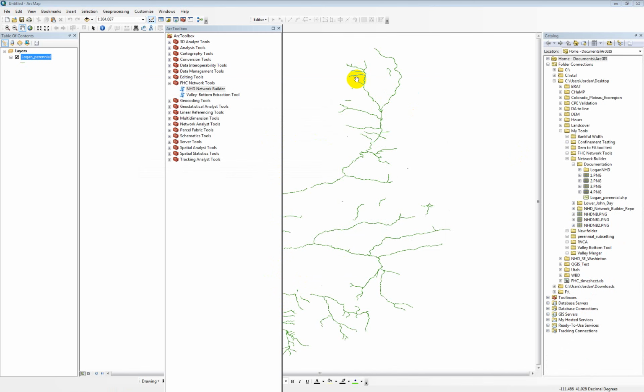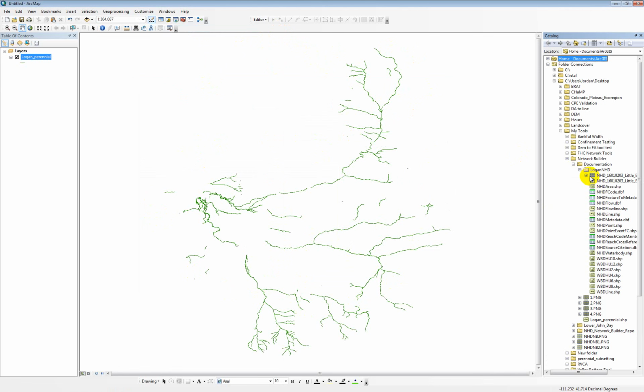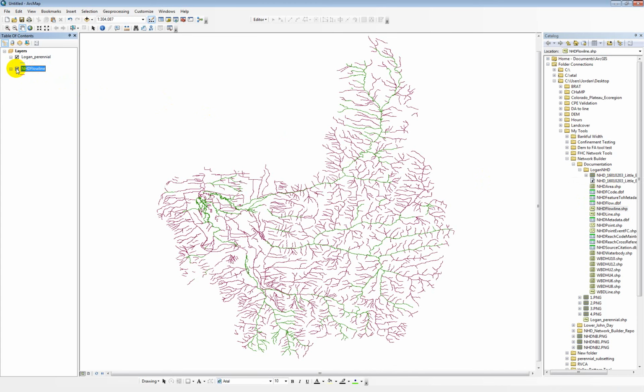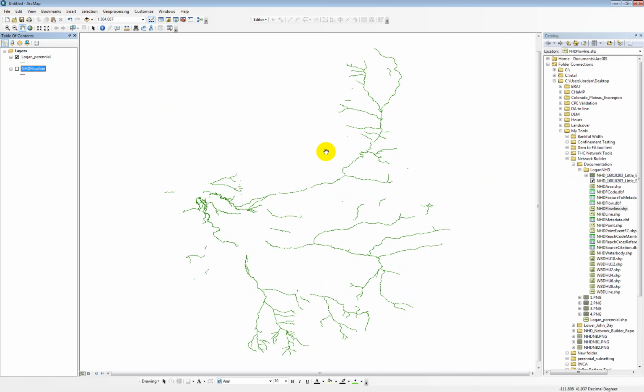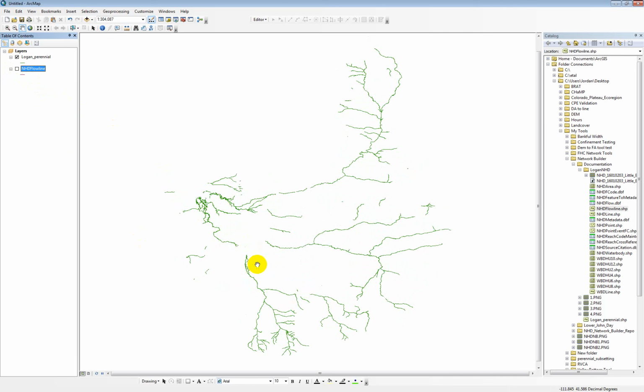Okay, so it succeeded, and that is the perennial network for the Logan River watershed. We can compare it to the flow line data there, and you can see how much of it gets rid of. The tool is kind of flexible in creating the networks that you want. It allows you to remove what you want and to keep what you want to get whatever the network is that you're interested in. So here we got rid of these flow lines. Right here is Hyrum Reservoir, so we got rid of the lines inside there, and here's Porcupine Reservoir, same thing, but you could keep those if you wanted to have a more continuous network.